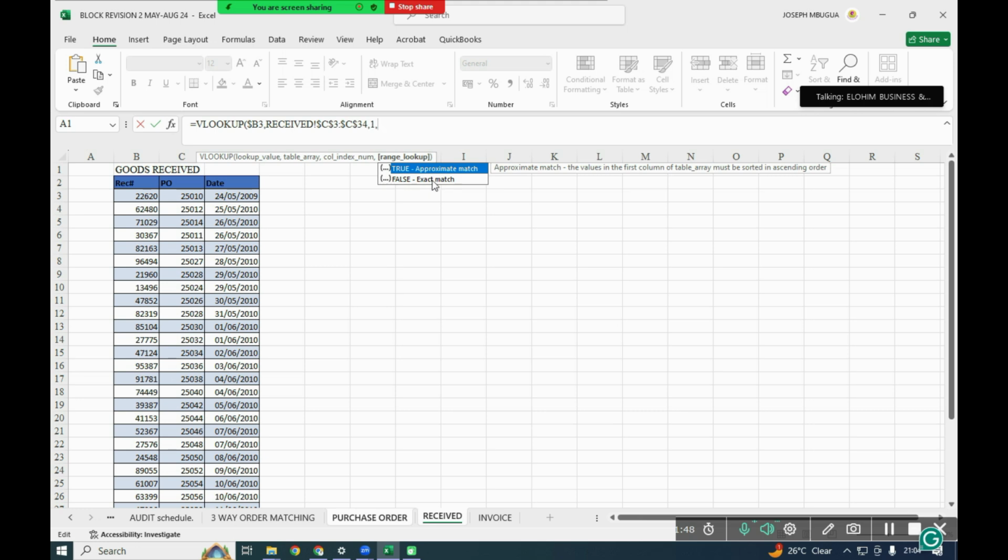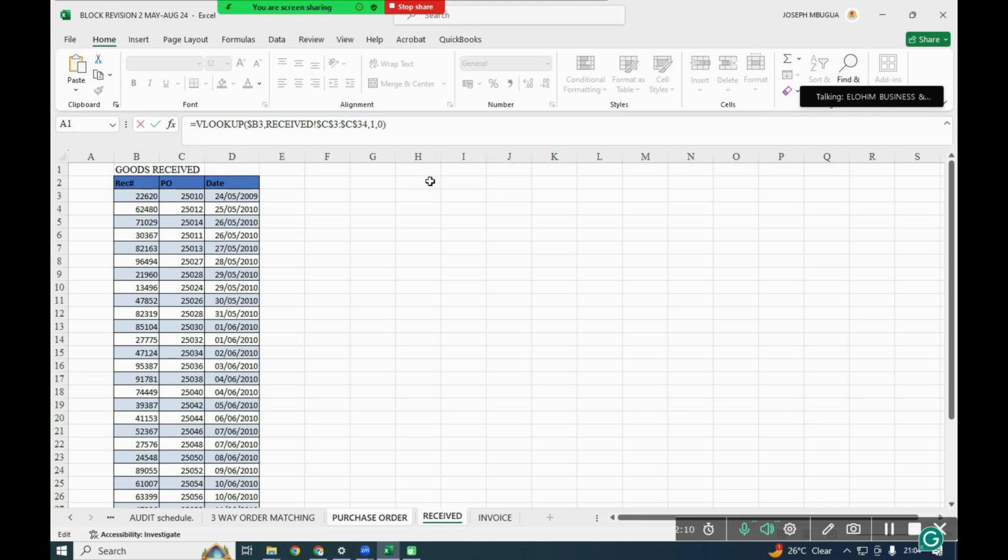If it is false, where we normally deal with the exact, because we need to have the exact match. So the true alone, it is 1. It will return true, true, true. But for the exact match, you take the false one, whereby we put number 0. Number 0 is for the false, whereby we talk about the exact match, so that it can match the values exactly.